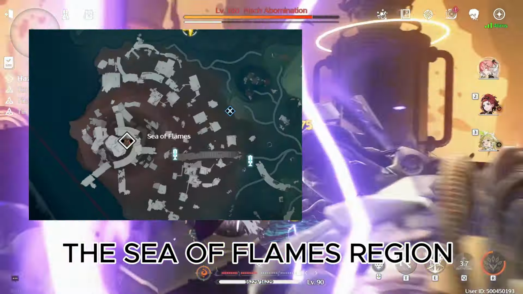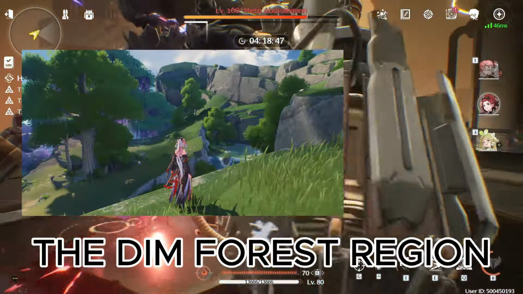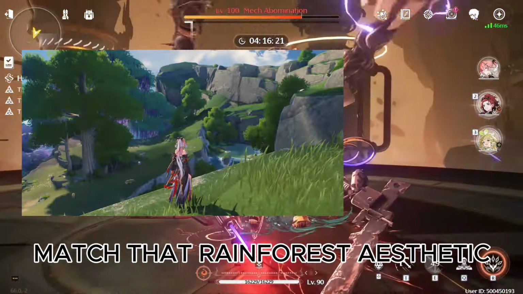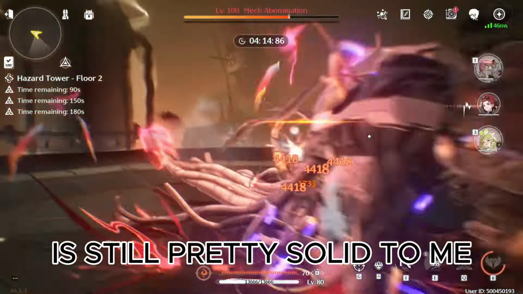The Sea of Flames region near the Infernal Rider boss has a lot of that city ruins aesthetic. Certain parts of the Dim Forest region match that rainforest aesthetic, and even though Wuthering Waves doesn't have its own dedicated desert region yet, 2 out of 3 is still pretty solid to me.